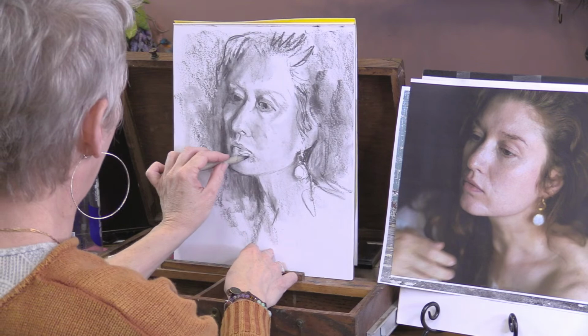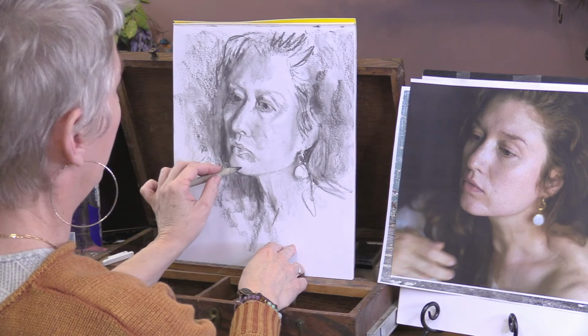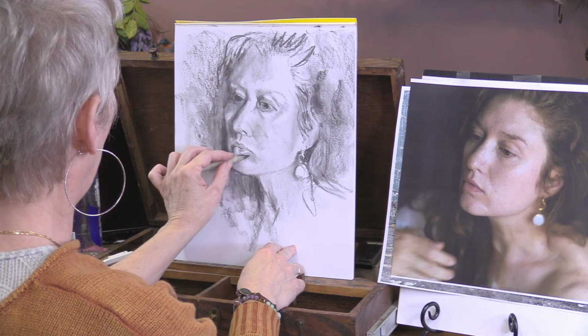Someone said, I think you have the eyes open a bit more than in the photo. The top line is straighter. Yeah, I agree.